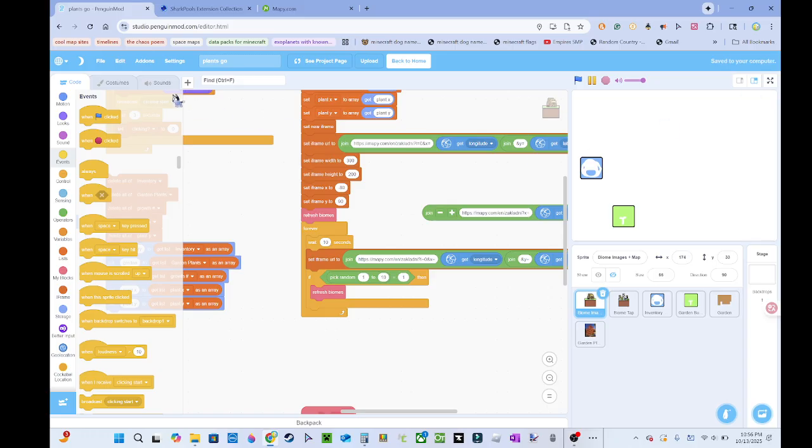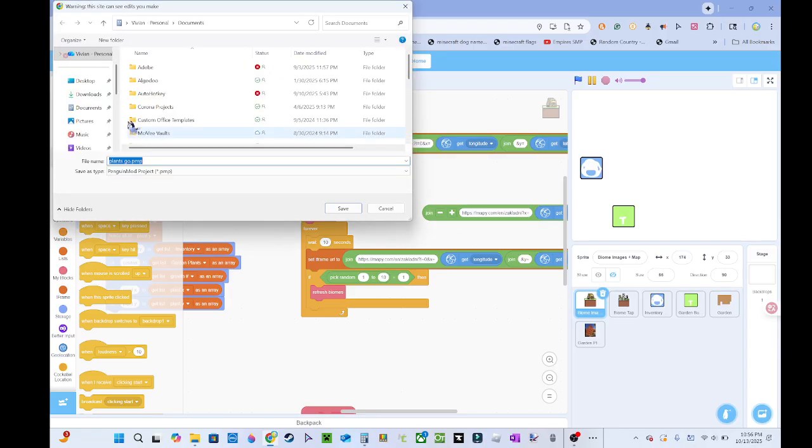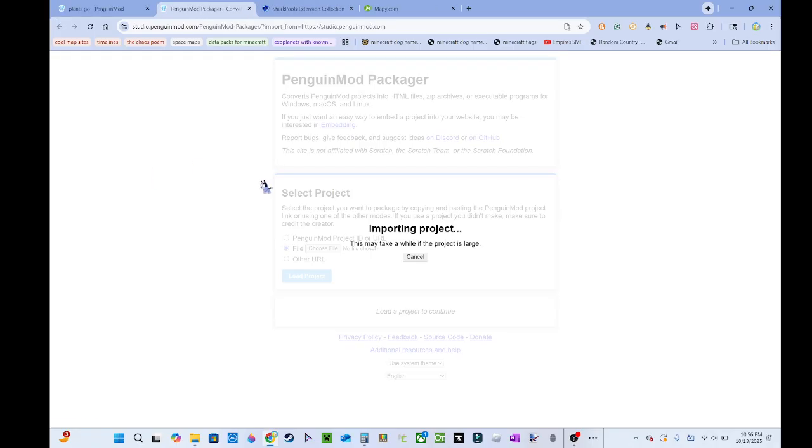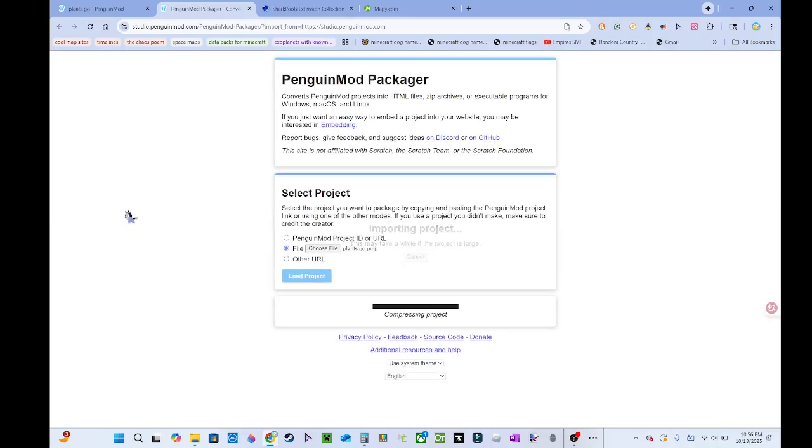So that'll save it. But if you haven't saved it already, just click file and then save as, and then call it whatever you want. That's an alternate way to save it. But once you're all done with it, like I'm not, but I'm just showing you how to do it, click file and then package project, and then it's just going to import the project.